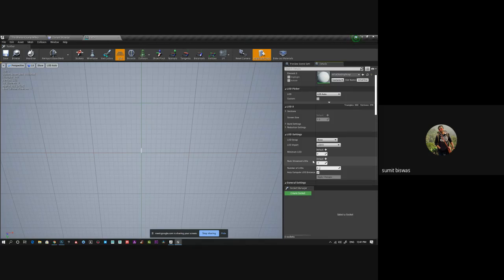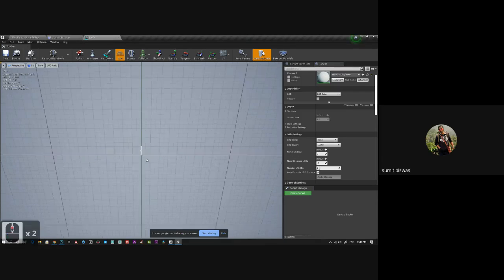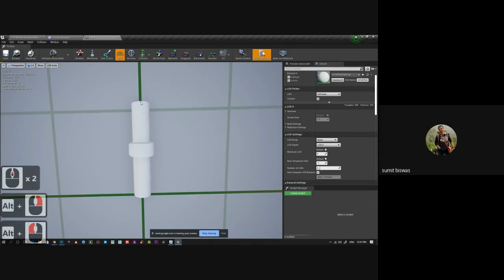This is something if you need it. Usually we try to keep our UV borders the same so that we can use the same texture. But there will be some cases where we have to modify the entire model. Suppose in this model the one seam will be in the center and it will open flat, right? But suppose it's a complex geometry and I have to reduce the center line or some part of it, then the UV seam will be messed up totally. So I have to unwrap it once again.